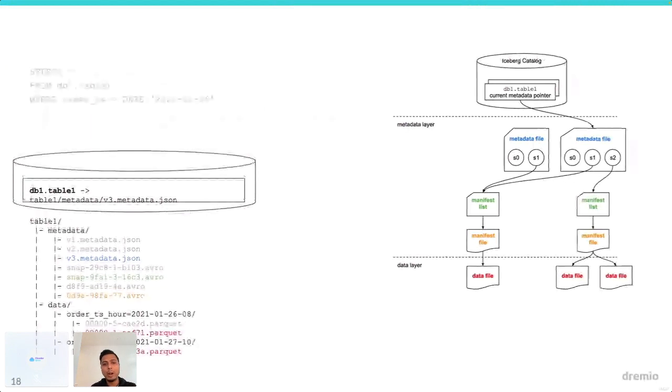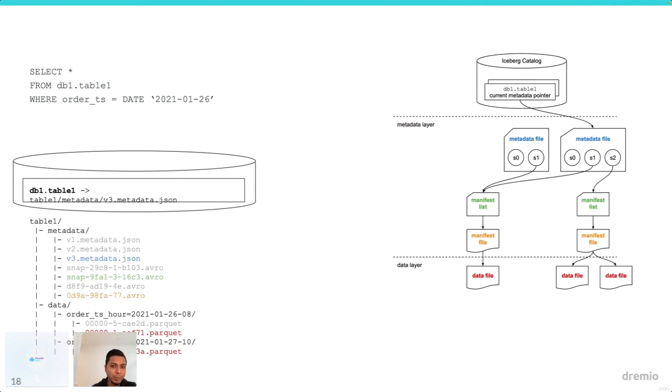Now, one of the most common scenarios, obviously, is that you want to read the data. You had an idea of how write works, and we have seen insert and merge into. So now let's try to understand how a select query works under the hood with Iceberg. For example, a user says, hey, give me the orders from January 26, 2021, right? Going back to the Hive world, if we had such a statement, Hive would say, well, I'm not partitioned by date, I'm partitioned by hour. And the partition would probably be something like 2021/01/26/08 or whatever hour, right? And you'd end up reading the entire table unless you specify in the statement, hey, I need that particular hour, and provide that column in the query, which obviously is a huge problem at scale, right?